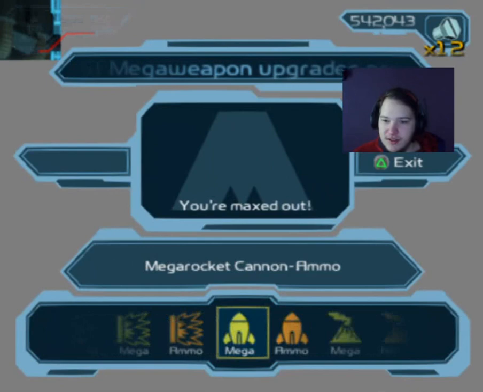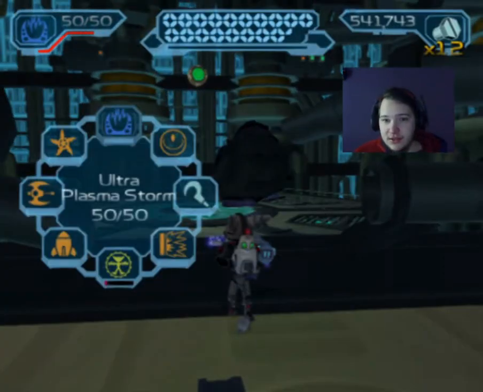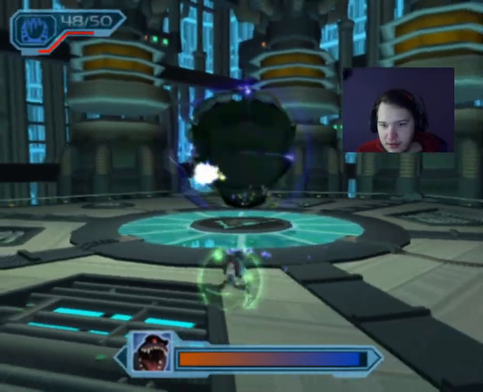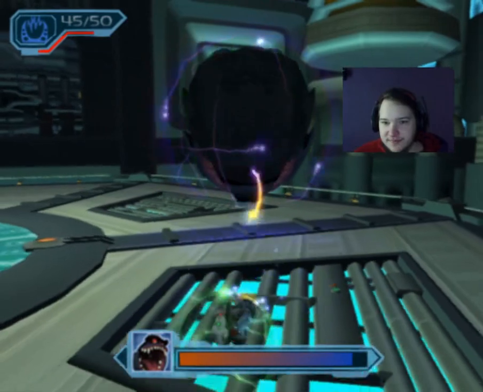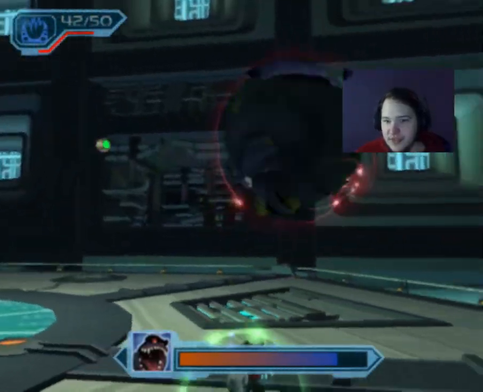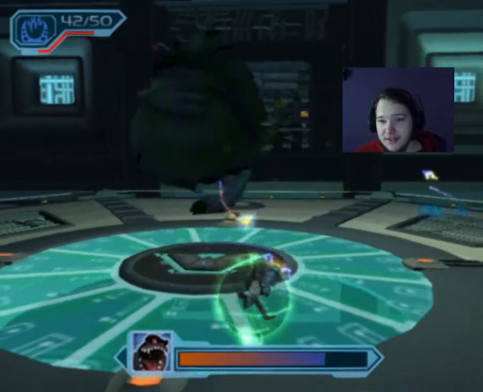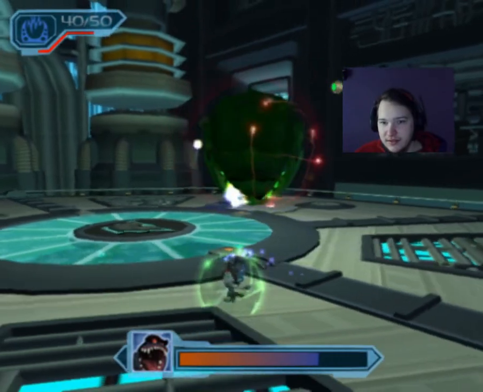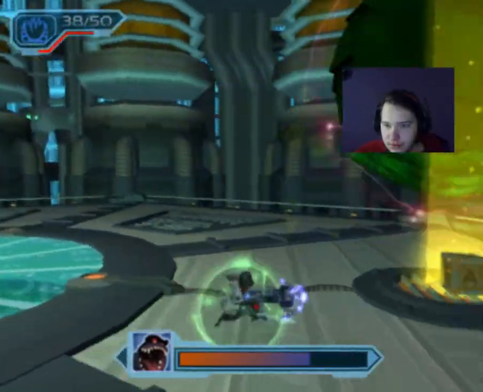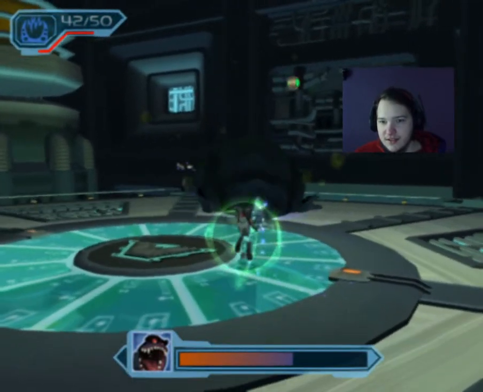Special pickup for ammunition of every weapon we need. Okay. We should be fine, I think. Because of the mega barriers, as long as we don't get squished, we should be fine. Because the plasma storm's doing absolute work. We've already knocked down half of it. And because we can get over it, instant destroy.